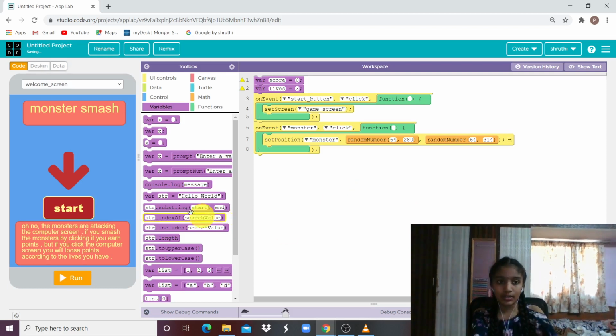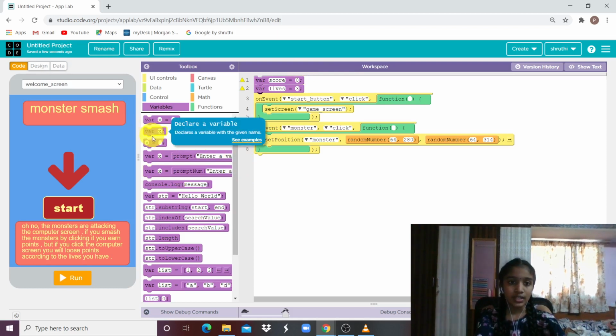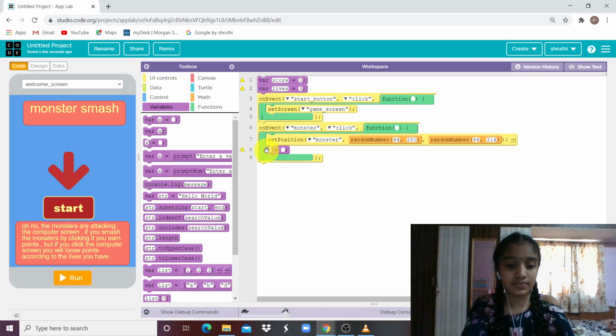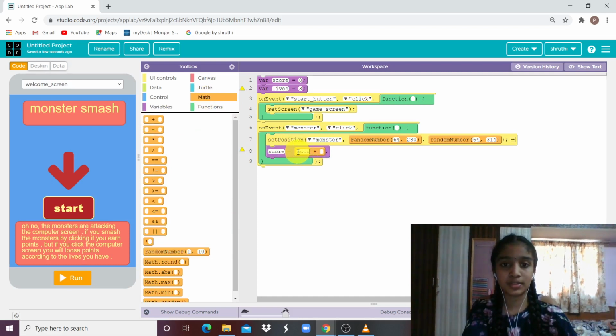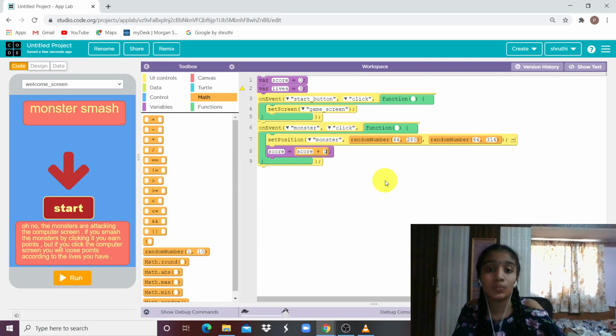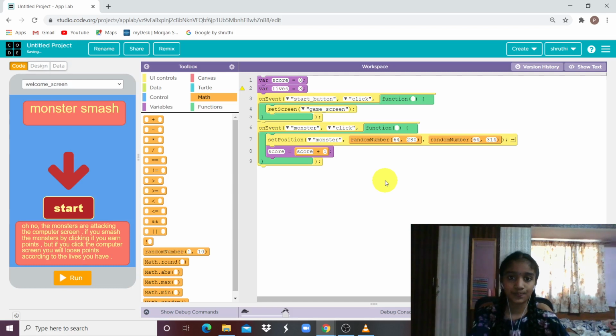For declaring it, when I click it, I need points to be added accordingly. So I need to assign a variable right there, and let's give this as a score. Let's go to math, give the plus operator right there, and let's type score plus 1. I want only 1 point to be added.